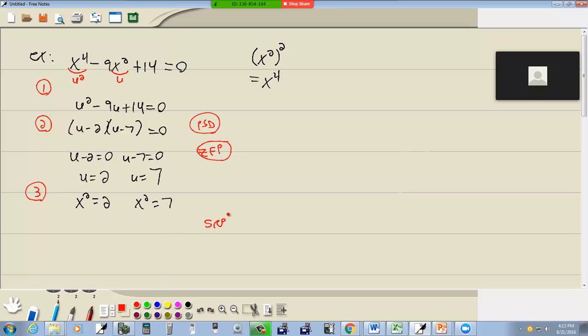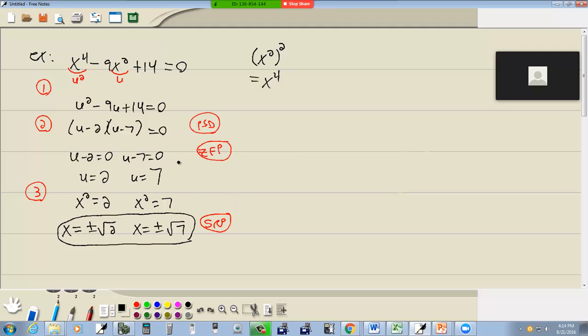Well, this is the square root property. Remember, the square root property is when you got something squared equal to something else. And square root property says you drop your squared and you put a plus or minus square root around the other side. Drop your squared, put a plus or minus square root around the other side. And those would be our answers.